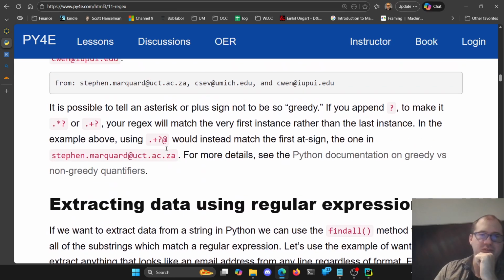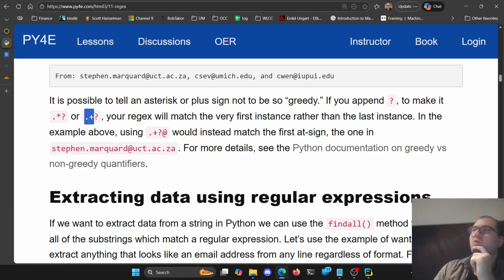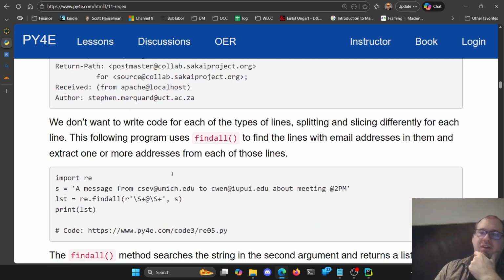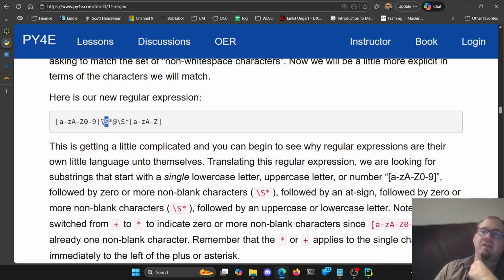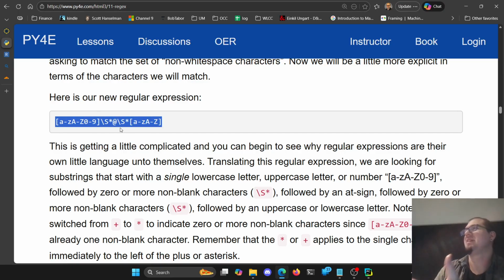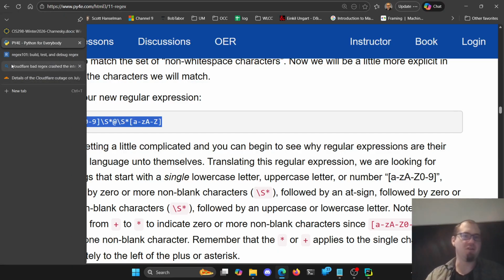So before we had, where was this plus here? Right, we said 1 or more something characters here with a dot. Any given character, 1 or more of those. This one is saying we want 0 or more is okay because we want a single letter, right? Some character, a bunch of other characters here, 0 or more, at something here, 0 or more times, ending with another letter. So this way we don't end with just .2, .3, .4, right? Probably .com, .org, but we don't have to list out every single possible domain because there's lots of different domains nowadays here. I don't think it'd be fun to list all those out.